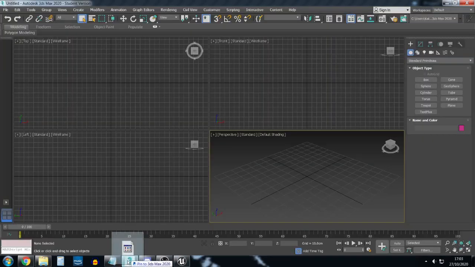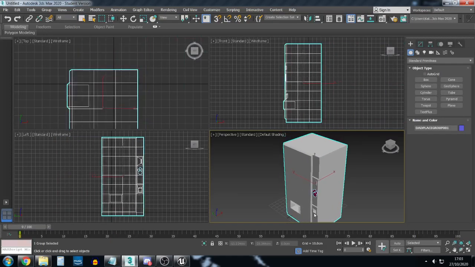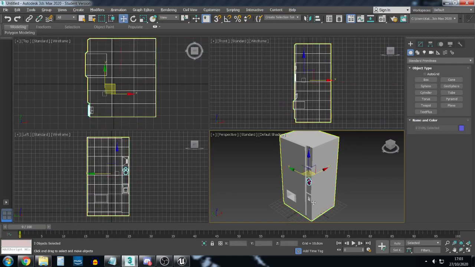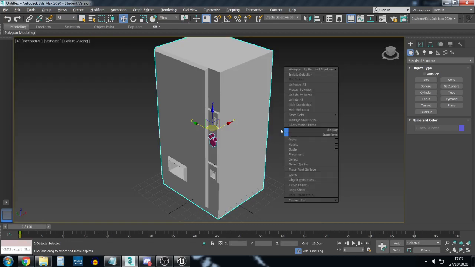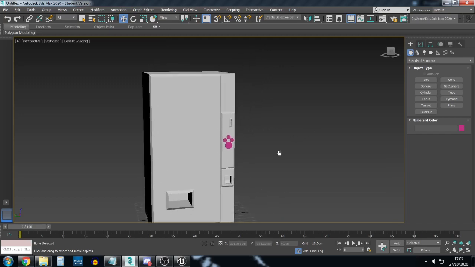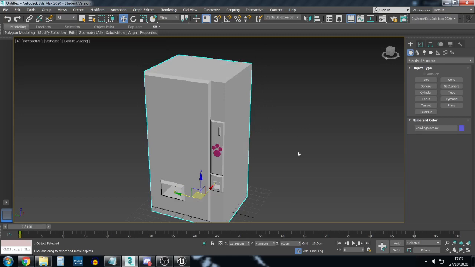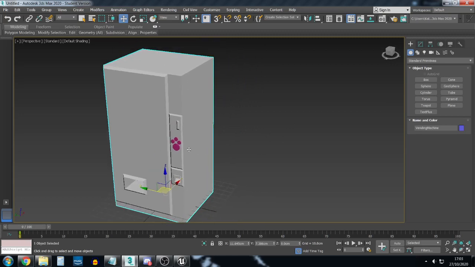So I'm just going to, you won't need to do this bit, but I want to show you it just so you have an understanding of how this works. Give that a quick sec. Just going to plonk that in there. So, what we're going to have for this project is I'm going to show you the process of actually exporting from 3ds Max.